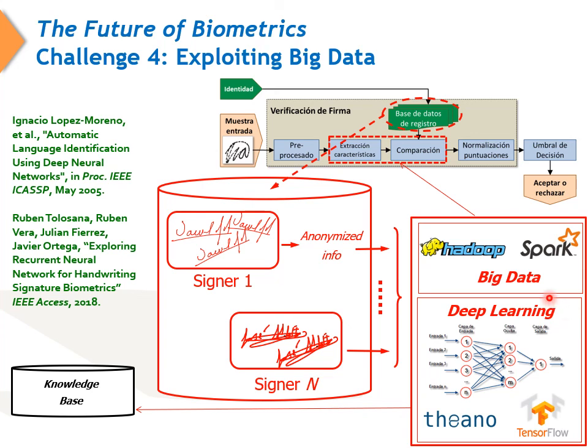This has been done in face. We have excellent face models, face embeddings. This is a topic of research now in signature and other biometrics. Fingerprint, for example, still hasn't really exploited all the capabilities of deep learning. Still, the best methods in fingerprint are handcrafted. So deep learning is now being investigated in almost all biometrics, especially when we have this kind of large-scale data, millions of samples, and we want to take the most out of that big data.